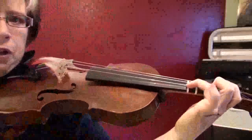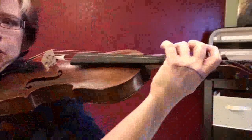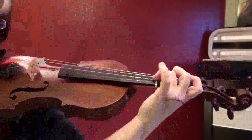Now, with that having been said, I'm going to give you some very specific, very easy exercises to help the pinky's coordination, to get in the habit of getting your wrist in just the right position and getting that line at the perfect slant to help your pinky. Okay? We're going to start out by doing third fingers and fourth fingers. Well, that's all we're going to do is third fingers and fourth fingers. We're going to start out doing a half step. Make sure that your line is slanted. Make sure your wrist is in a good position so that your pinky can be curved, not in a position like that. Okay? And we're just going to do this.